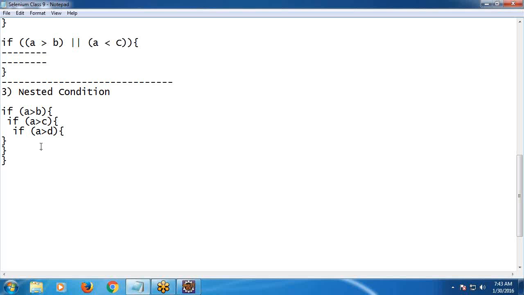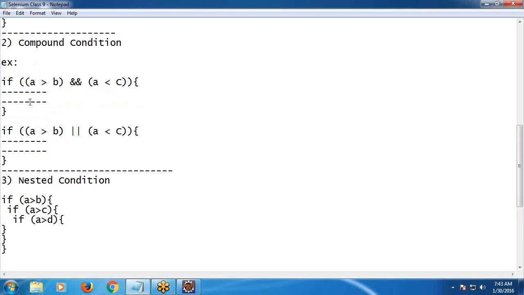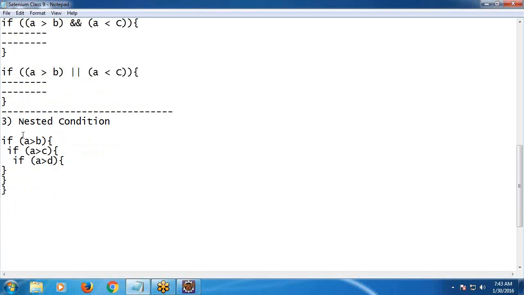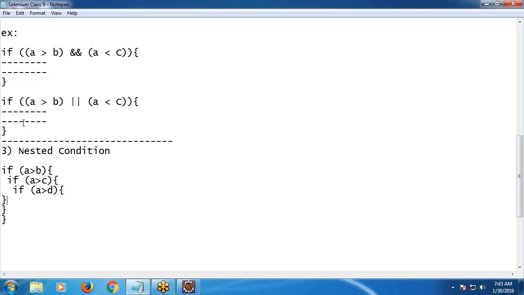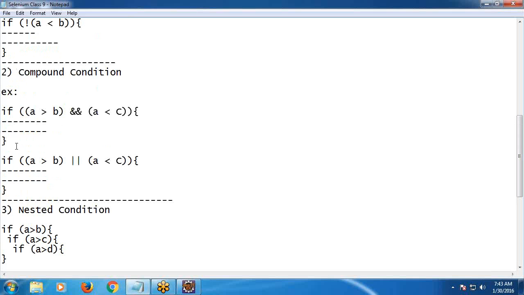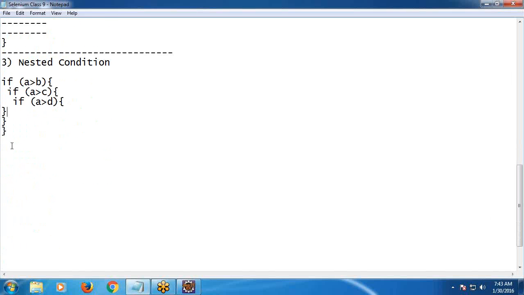If A greater than B, A greater than C, this is a nested condition. One difference between compound and nested conditions: in a compound condition, you can write a single else part only, but in a nested condition, you can write multiple else parts based on if statements. Suppose 3 if statements, you can write 3 else parts.